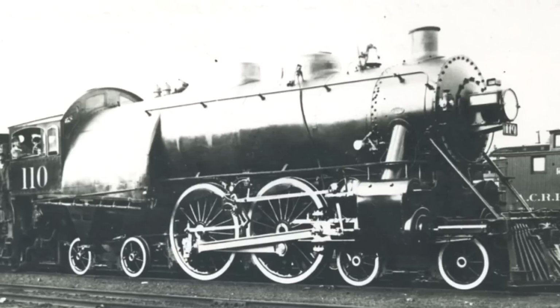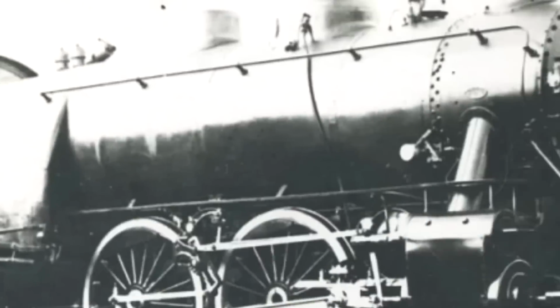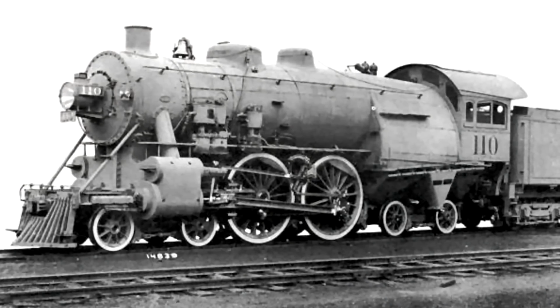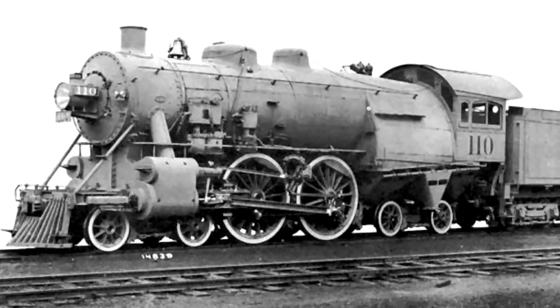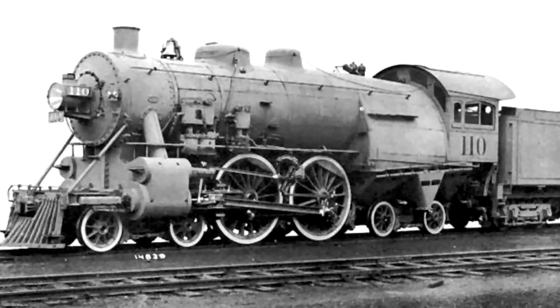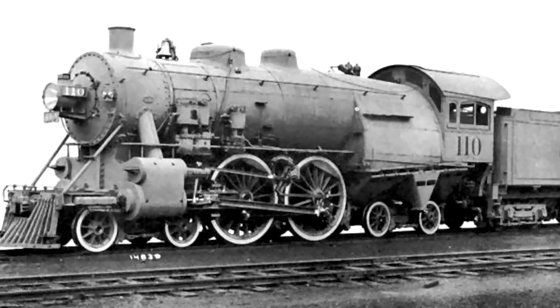It did not work very well, due to instability. Like, dangerous, very, very dangerous instability. Like, these things will absolutely kill somebody. The crews couldn't keep them under control, and they threatened to fly off the rails at any waking moment. After a year of this nonsense, trying to fix the problem to no avail, they rebuilt them entirely to 4-4-2 Atlantic locomotives. Apparently dropping those extra 2 trailing wheels fixed them, because they were fine after that. They were reclassified as P7SAs.